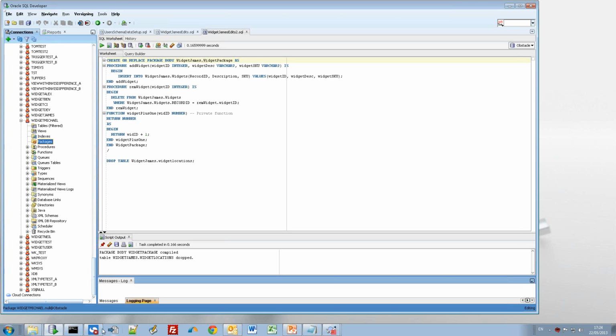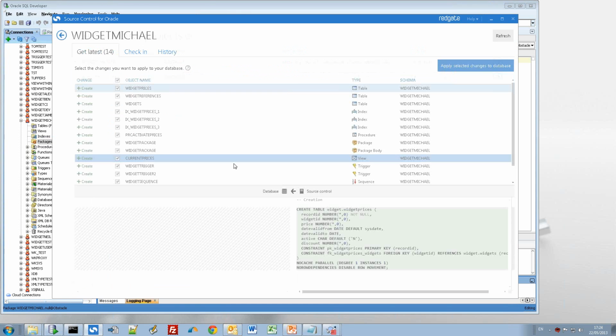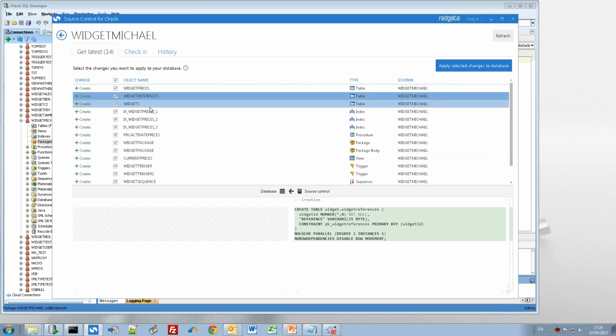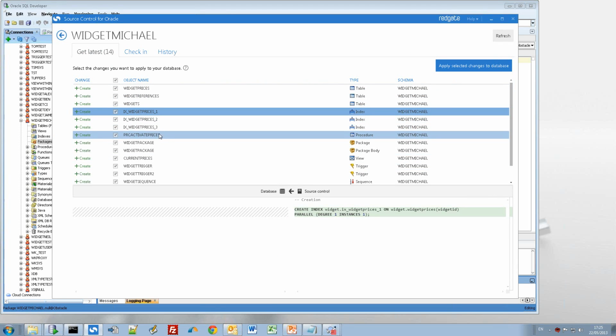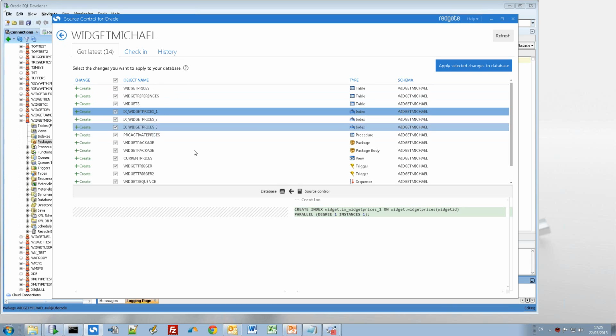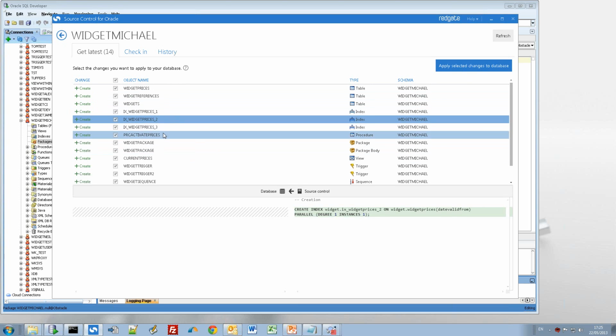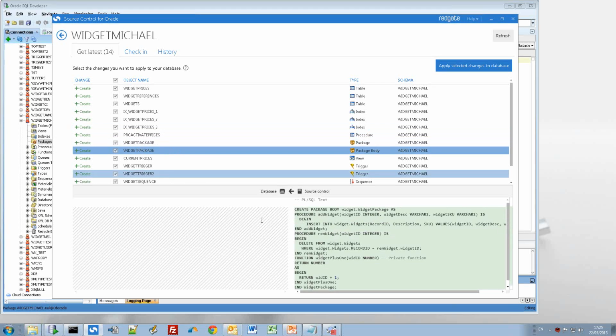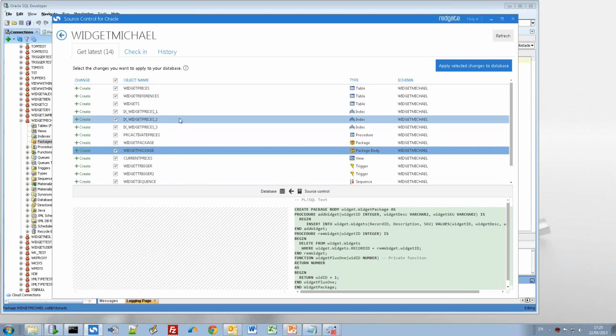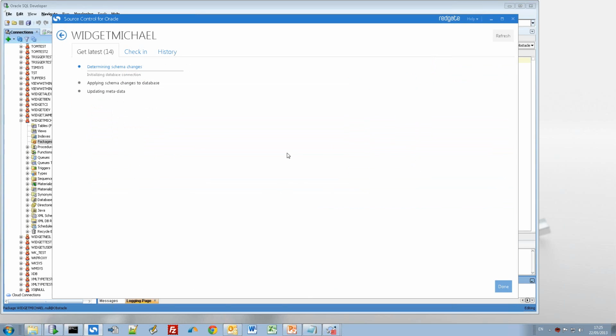Okay, so again, all of those are empty. We're just going to click on this one here, and we've got all of the objects. So these are some of the things that I've just checked in, that I've edited. Importantly, it's comparing Michael's schema with the source control repository. I'll click on this button here. I'm going to apply all those changes. Once again, I can review those changes. If I'd already had some objects in this schema, you'd be able to see the side-by-side diff in exactly the same way that we saw it in the check-in and the same way that we saw it in the history tab. Click on this button and it's going to apply those changes.